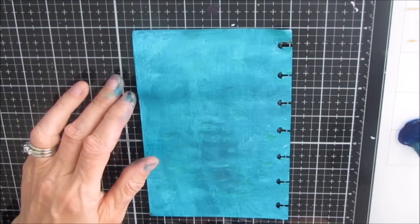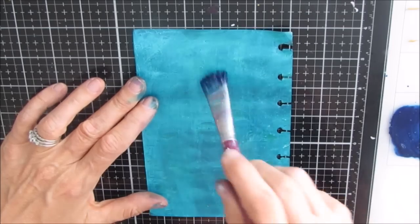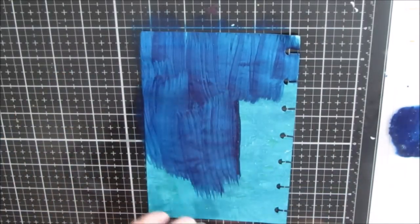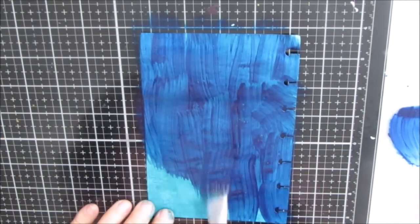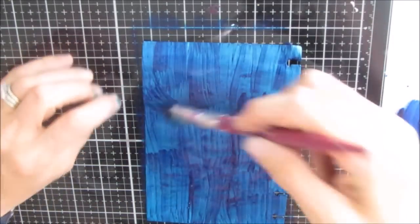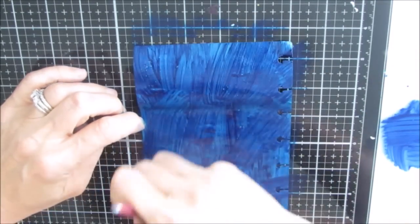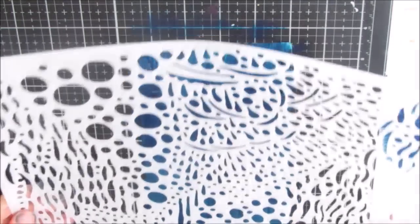The first time I do a technique, I tend to follow it exactly, and then I kind of start doing my own thing. So here I'm thinning the paint down a little bit. When you want to remove acrylic paint, you need to work fairly quickly because you don't want the paint to dry a lot, because you want to be able to remove it. And that's why if you have it gessoed or painted, it's going to remove easier.